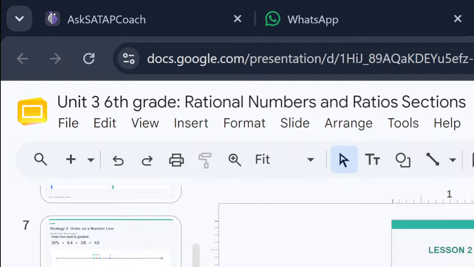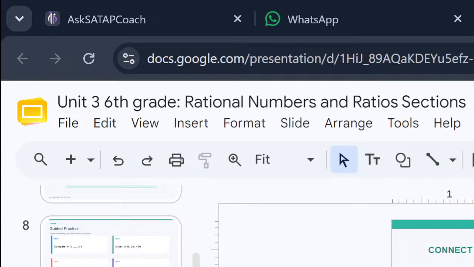Okay, lesson 2: fractions, decimals, and percents as ratios. I can represent fractions, decimals, and percents as ratios. Fraction 3 over 4 is 3 parts out of 4. Decimal 0.75 is 75 hundredths. Percent 75% is 75 out of 100. Now I have to connect: one value, three forms. Each form can be written as a ratio.